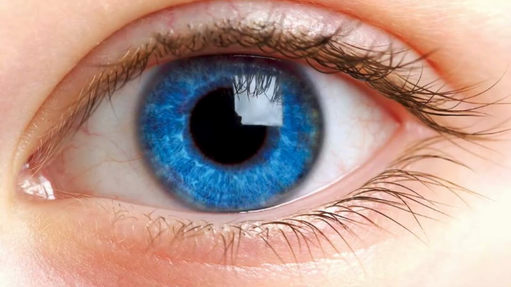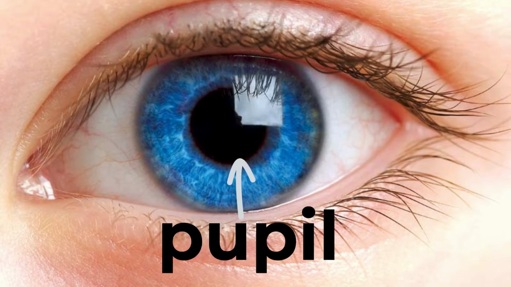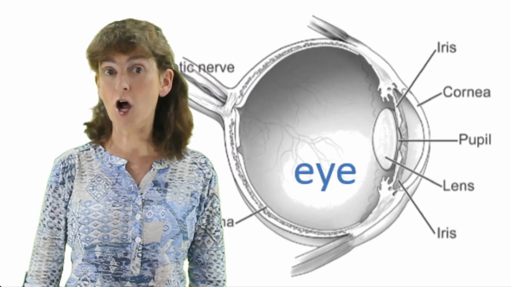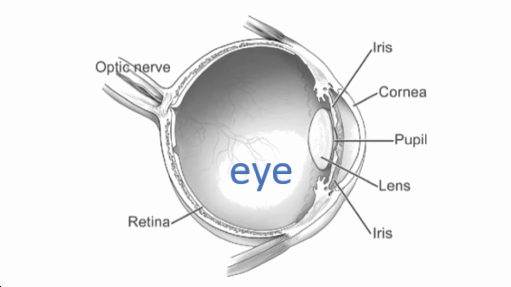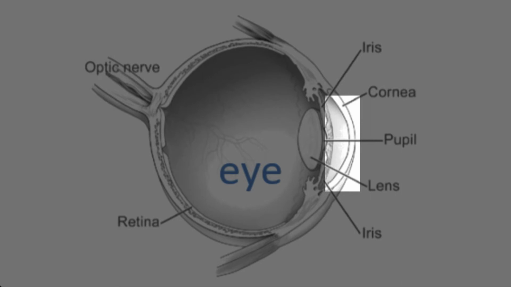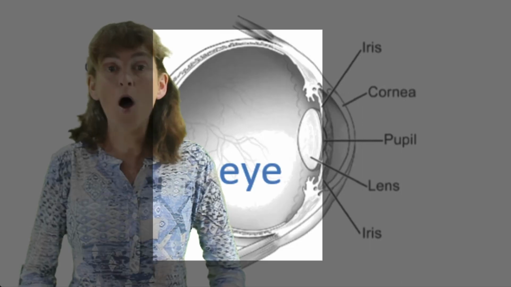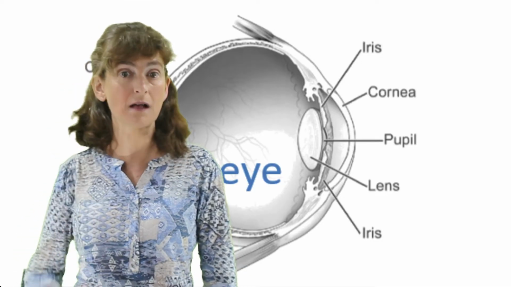Previously, I said that we see the colors of light which reach our eyes. But how does sight work? Light enters the pupil of our eye. The pupil is the black part in the center of the eye. It's actually a hole which lets light through. This is a picture of an eye as if we've cut it open. This is the front part of the eye, which everyone can see. And this is the part that is protected inside our skull.